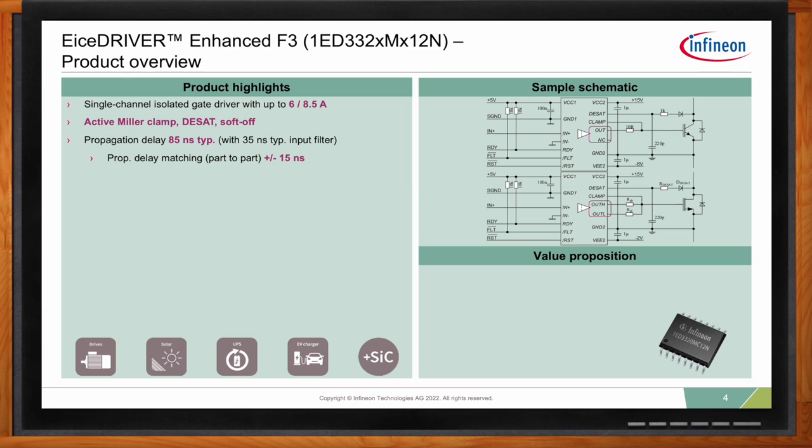You see here at the bottom side where we were mentioning SiC, we worked on the part-to-part matching. And here we managed to get it to plus minus 15 nanoseconds, which means this part is really suited for paralleling. We have a typical DSO16 300 mil package. It's an 8 millimeter creepage distance and the standard 1.27 millimeter pitch. And here we tried to make sure it's still compatible with the old products from Infineon. So there's a lot of second source for the users.